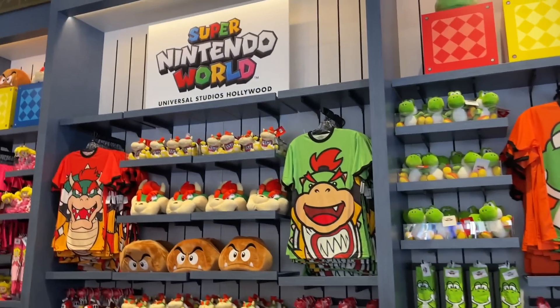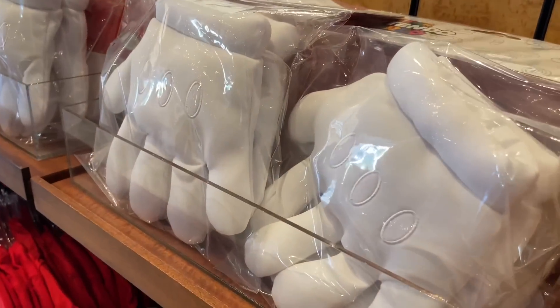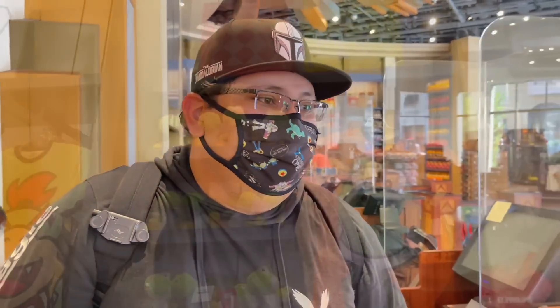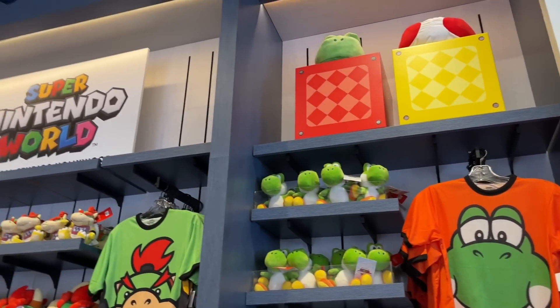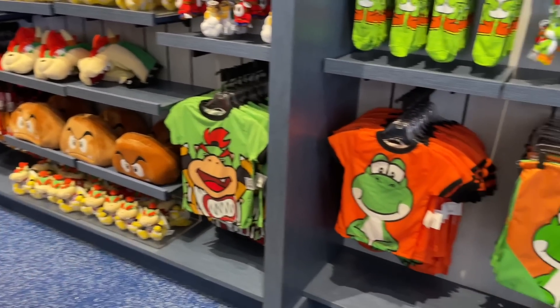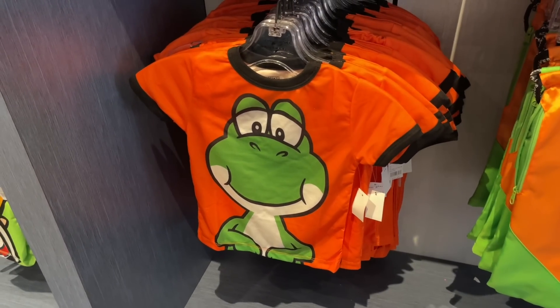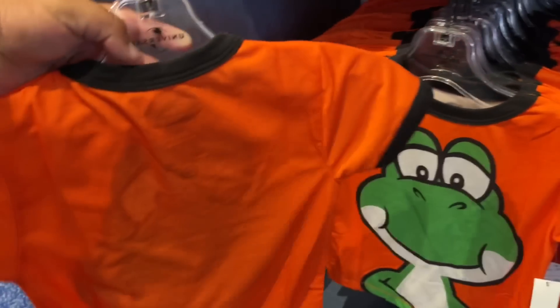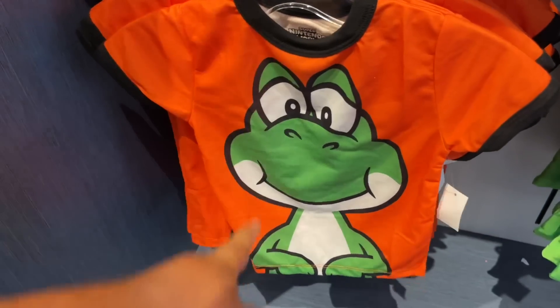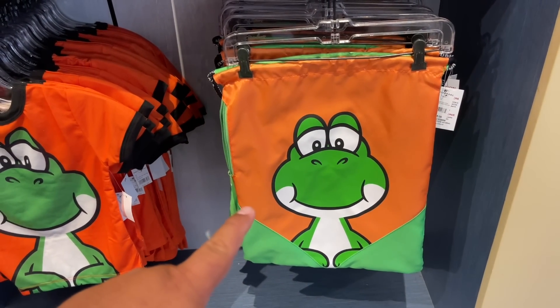On the back end, this will be like the last wall. Wow, there's so much stuff. I can't believe there's this much stuff right now. Did you see the Mickey hands? Yeah, we're going to have a battle for whose hands those are. This is what the display looks like. Alright, we're going to do a walkthrough. Here we have a kids section Yoshi shirt — this one's being sold for $25. Here we have another string backpack — that one's being sold for $28 bucks. And then we also got a keychain Yoshi — this one's being sold for $11.